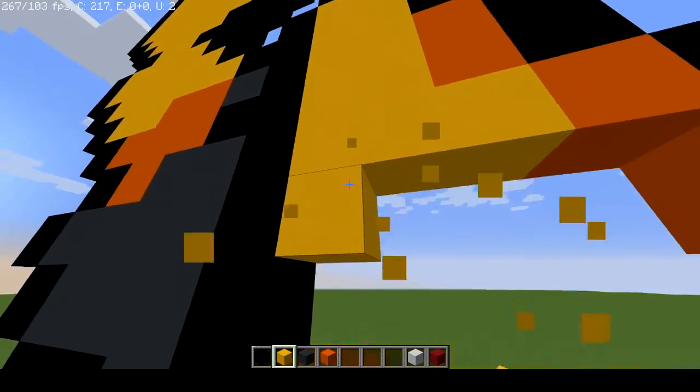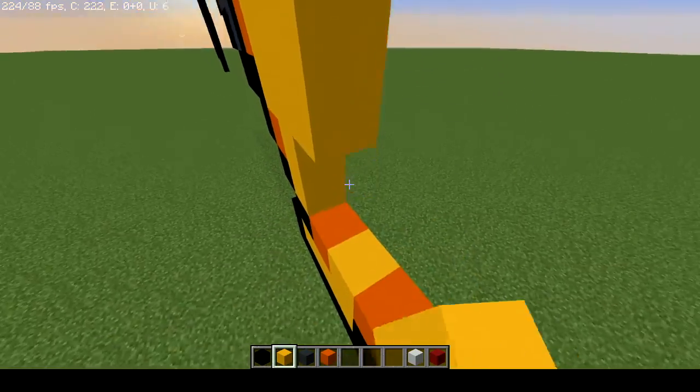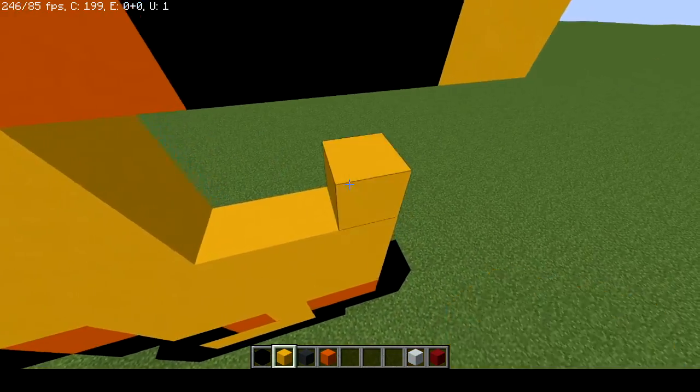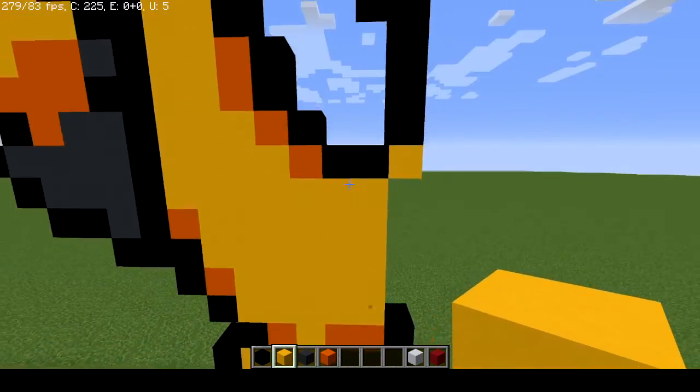Because Pikachu is yellow. That's a fun fact about Pikachu. He is yellow. But I'm just running out of things to say. So I'm just commenting on the fact that Pikachu is yellow.